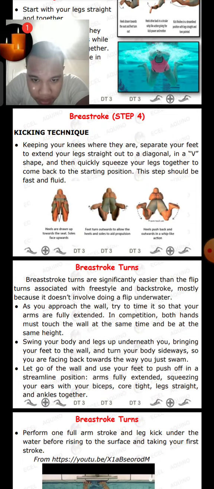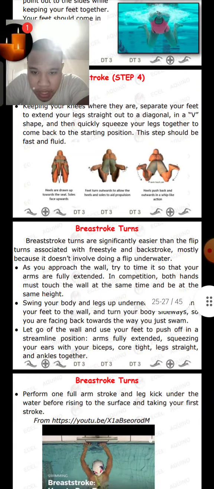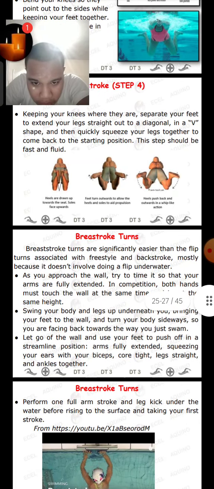Swing your body and legs up and underneath. Bring your feet to the wall and turn your body sideways so you are facing back towards the way you just swam. Let go of the wall and use your feet to push off in a streamline position.